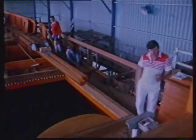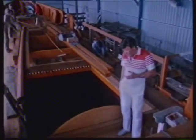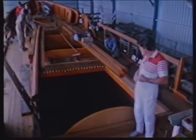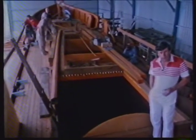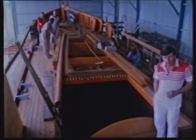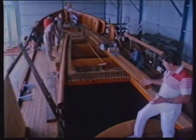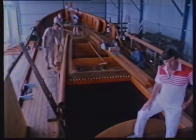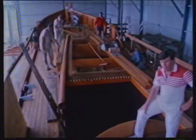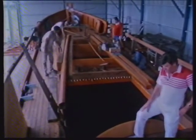This is one of the most ambitious and successful replica ship projects in the world. It's attracted a tremendous amount of interest. It's a tribute to the people who are doing it. And industries from all over Newcastle and places even further afield have shown their support for it by coming up not only with equipment and materials, but also financial support all the way through the project. And it certainly is one of the most worthwhile causes as far as shipbuilding is concerned that I've ever seen.